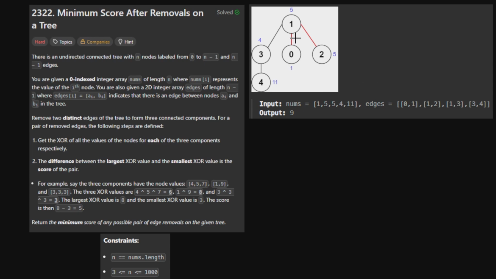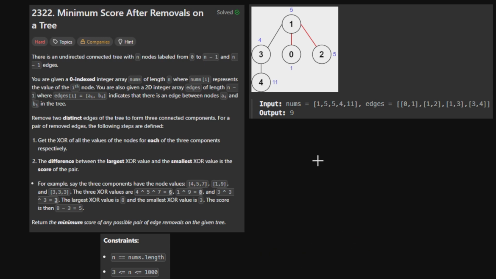Now the question is, why are we choosing to remove these edges? And the answer is, we are trying every possible combination. Down here we have the constraints, and we know that n is smaller or equal to 1000. So we can think in terms of n squared, because this is 1000 squared as a maximum, and this is good for us. We can handle this number.